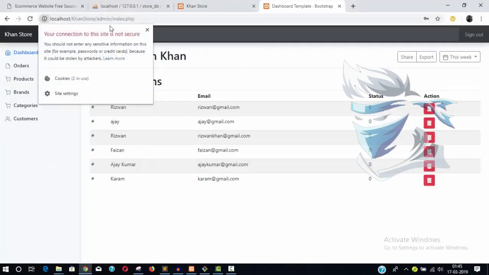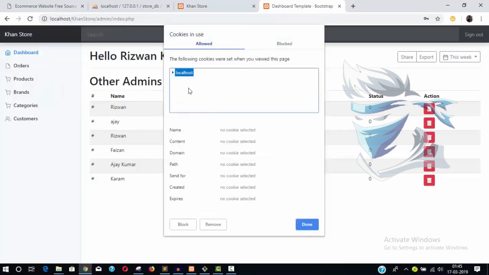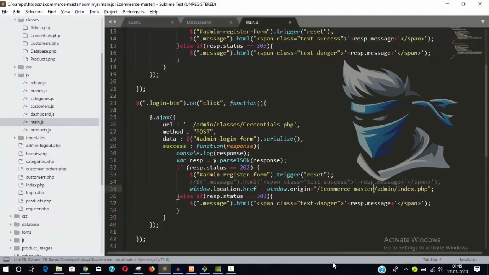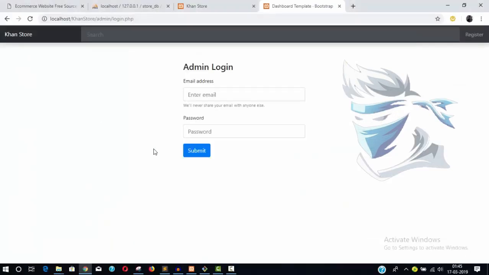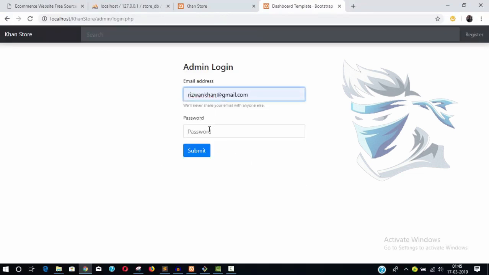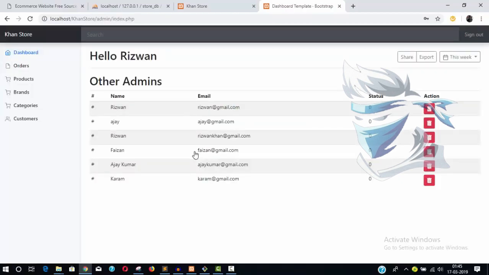And I would like to clear my session also. That's why I'm coming to this path. So just remove it, reload, and save everything, save all, and press Ctrl Shift R to clear your cache. Now try to log in once again. Password. Hit submit, and you're back to the Hans store.